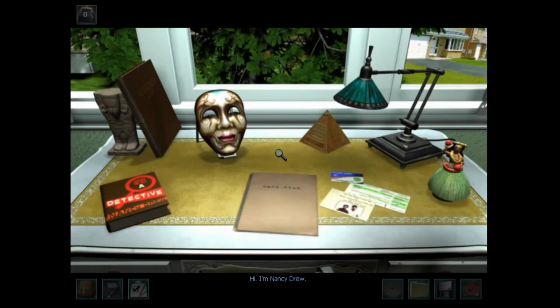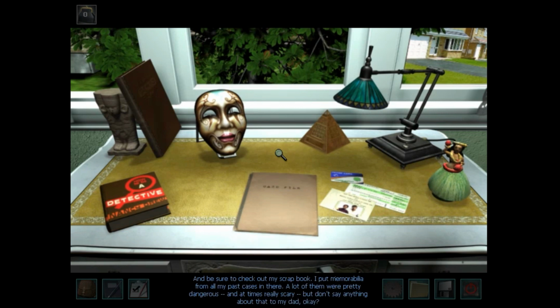Hi, I'm Nancy Drew. This is my center of operations, my desk. Go ahead and poke around. If you want to know the particulars of how I do what I do, take a look at the book titled How to Be a Detective. It's real helpful, especially if you're new to the mystery-solving business. And be sure to check out my scrapbook. I put memorabilia from all my past cases in there. A lot of them were pretty dangerous and at times really scary. Don't say anything about that to my dad, okay? He worries about me enough as it is.